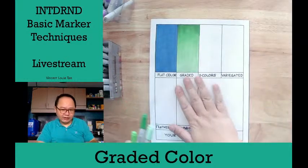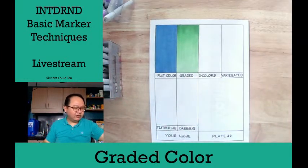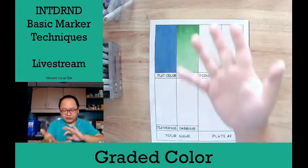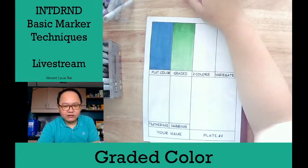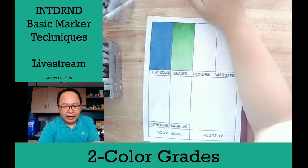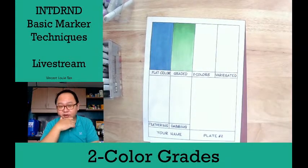Okay, so that's how you get the graded color. Again, if you have questions, just put it in the box. Now we'll go to two color grades.